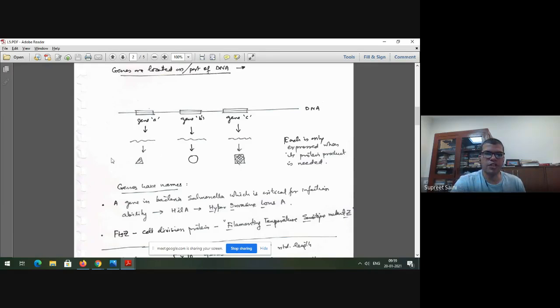For instance, if gene A helps you utilize lactose for growth and energy, then this protein molecule will only be made when lactose is present in the environment. If there is no lactose present, making this protein serves absolutely no purpose, and hence protein A will not be made inside the cell. That is the concept of gene regulation, that you can tune the expression. You might have this information contained in your DNA, but it only makes sense to undergo transcription and translation if the resulting protein is going to serve a certain function inside the cell.